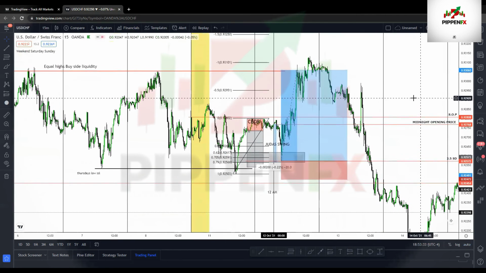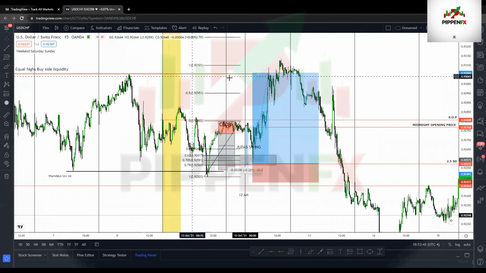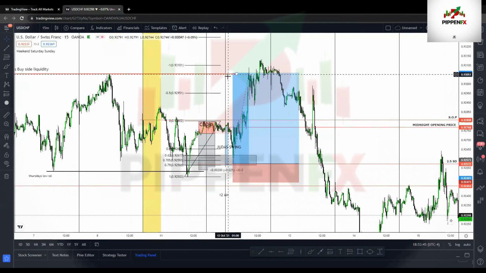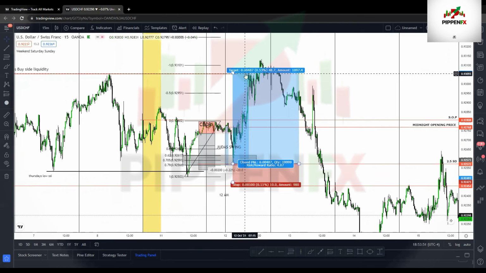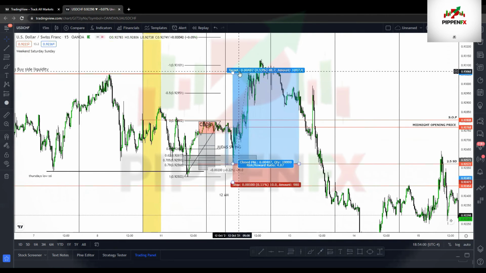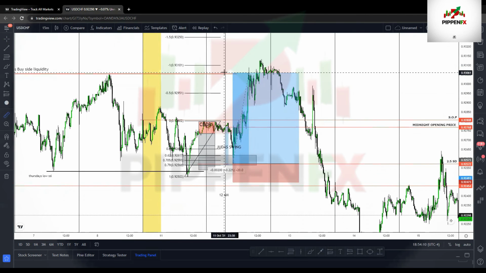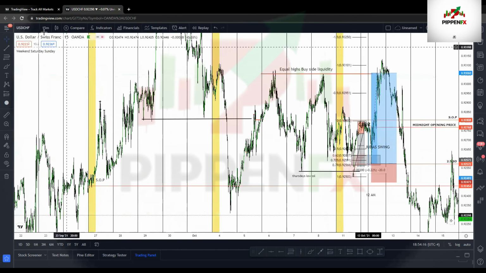Why do I say that? Well, above these equal highs here, there is what? There is liquidity. We know that the market moves on liquidity. I chose this target because I knew that no matter if they want to continue to the upside or continue to the downside, this price point has a high probability of being hit. Comes in, hits our TP, retraces, goes up 7 pips higher than the chosen target. And completely unfolded.